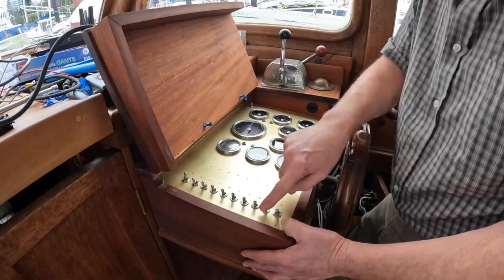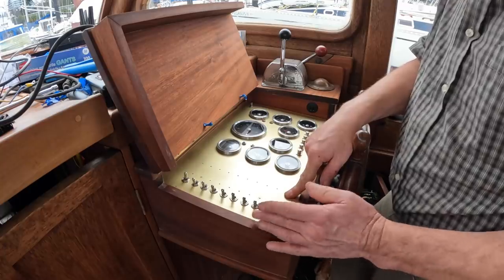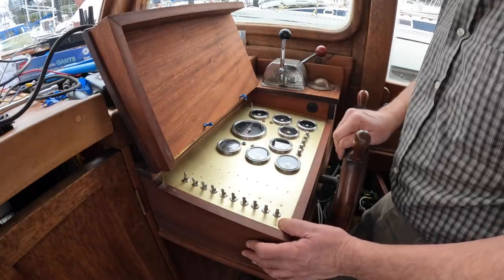This is the windshield washer, and it's spring-loaded, as I mentioned earlier. And this is the horn, spring-loaded, as I mentioned earlier. You know, I'm kind of liking these, actually, as switches. I thought maybe I'd put the same push buttons I have here, over here, but I don't know. We'll see how that all goes.